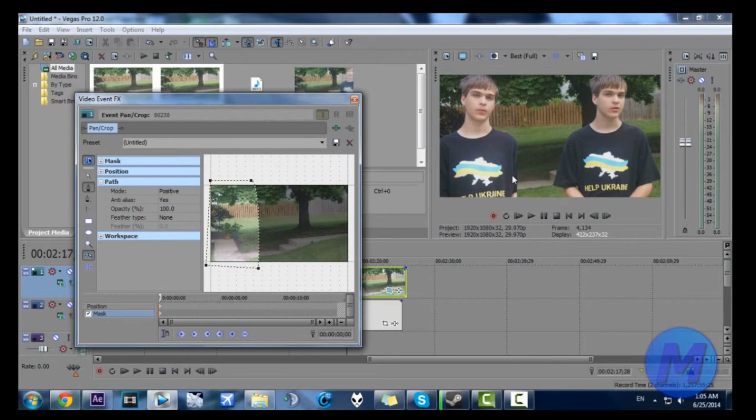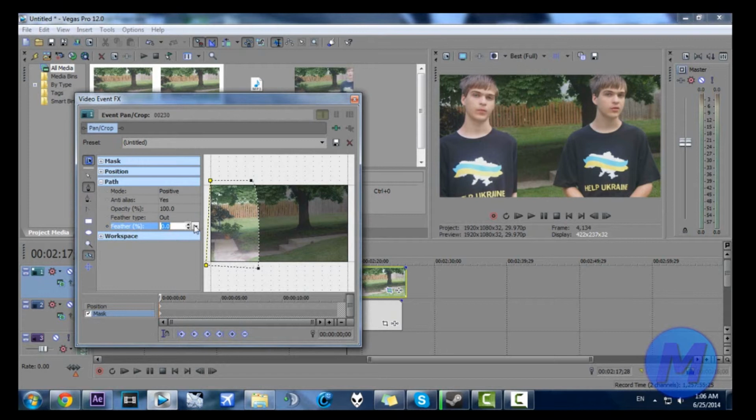Now, as I said before in After Effects, if you need to feather it, if it's very noticeable, go ahead and feather it. Here, go to feather type. You can do in or out. It depends on the distance. I recommend out in this situation. Do not change the opacity. You just change the feather percent, and there you are.